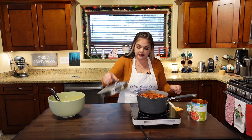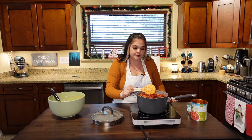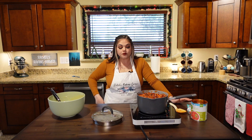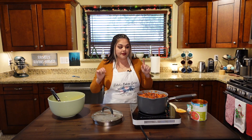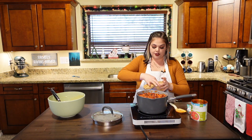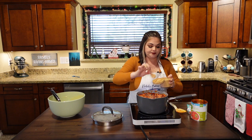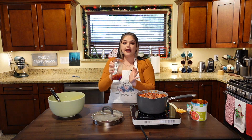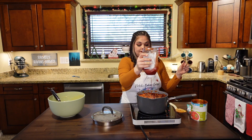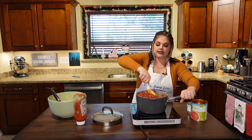Any cook will tell you — you've got to taste along the way. Let's get a little bean and a little bit of meat and try it. That could use a little more salt. And I think a titch of ketchup — just trust me. I like my stuff a little weird. I hadn't added any salt; I wanted to keep it neutral with that chili packet first and then control it from there. Ketchup adds a sweetness, a tomatoey-ness, a vinegary-ness — I think it's essential in a chili recipe. Just going to put good heaps on top.